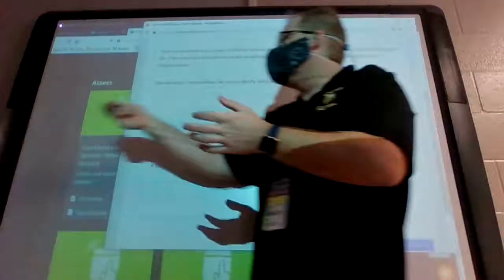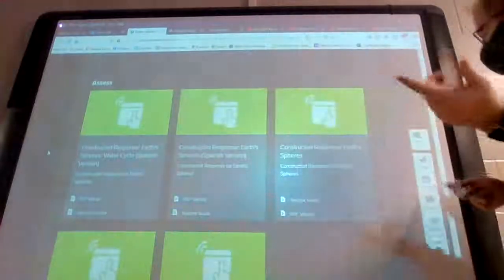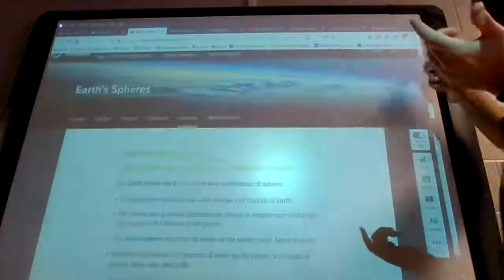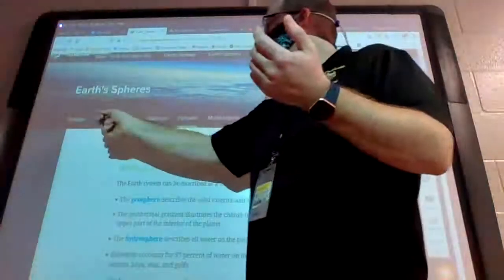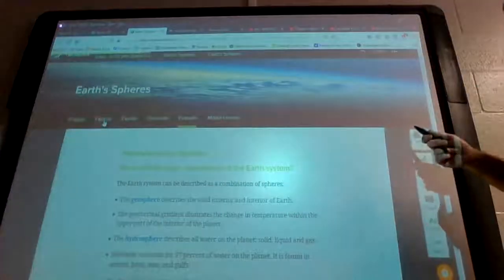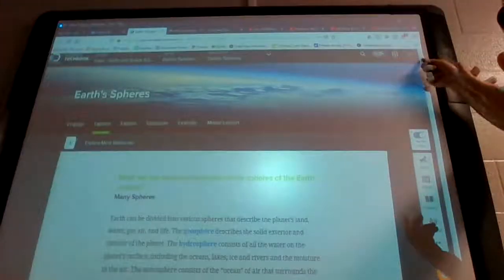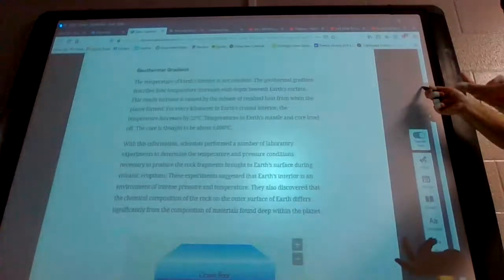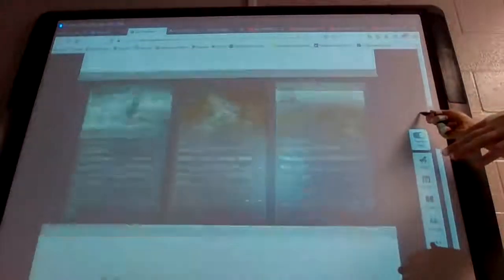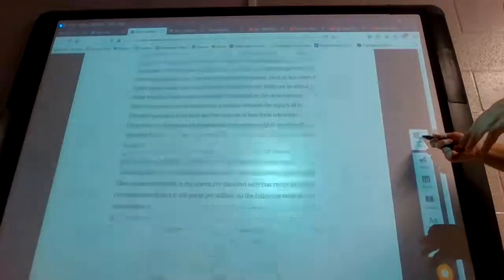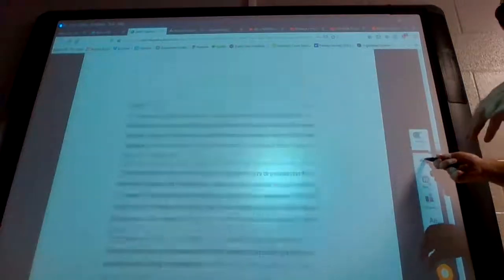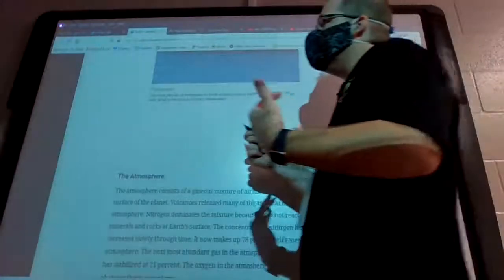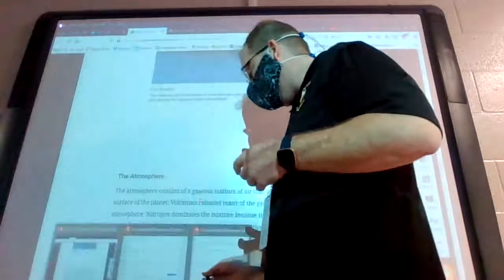And then just scroll through the reading, which I have assigned. You should be able to open that up on the Explore tab. It has all the different spheres, and you can just go down and find 5 of them and give me a brief description of what's in there. So you have the hydrosphere, the biosphere, the cryosphere, the atmosphere, the magnetosphere, all of the different spheres. Give me 5 of them, give me a definition of what they are, and you should be good for that one.